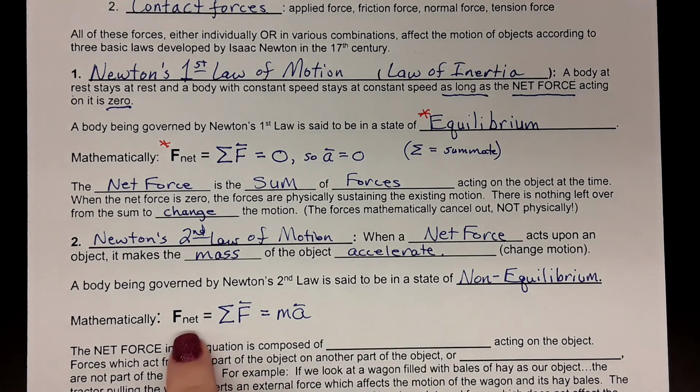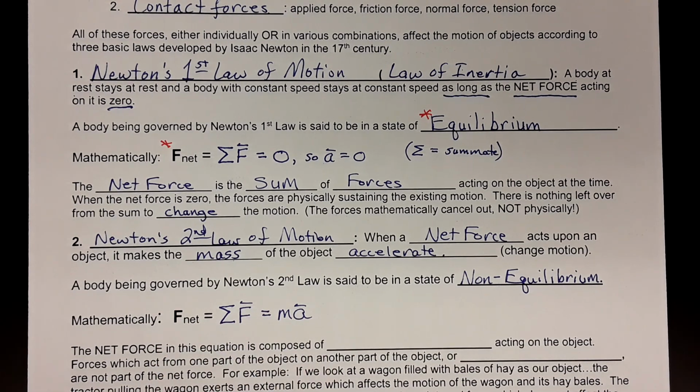So, Newton's second law is F=ma. I like to say that. Newton's second law is F=ma. The net force, whatever value it is, will make the mass of the object accelerate. Okay? And for the same net force, bigger masses produce less acceleration. All right? But if you keep the mass the same and change the net force, the acceleration will vary as the net force. If you increase the net force, you get a bigger acceleration. Decrease the net force, you get a smaller acceleration, as long as the mass stays constant. Okay?